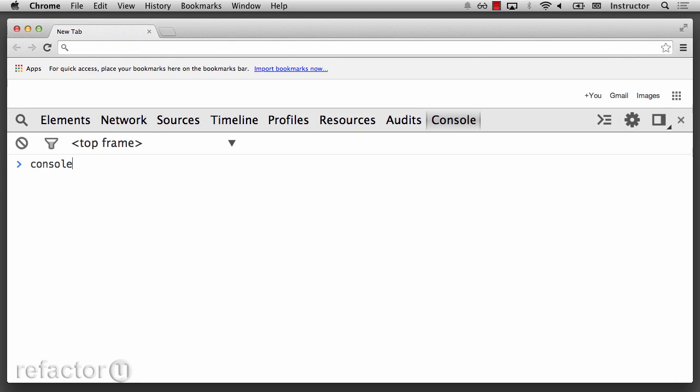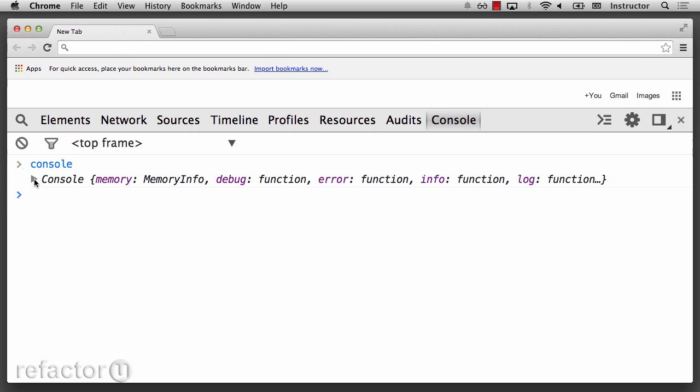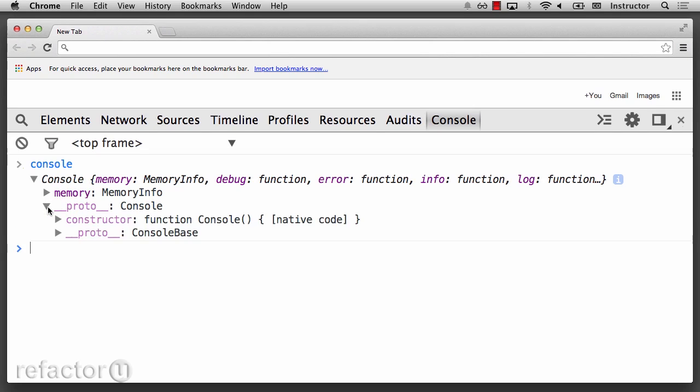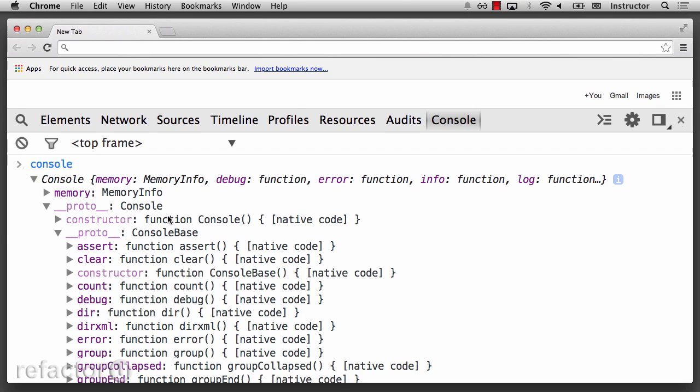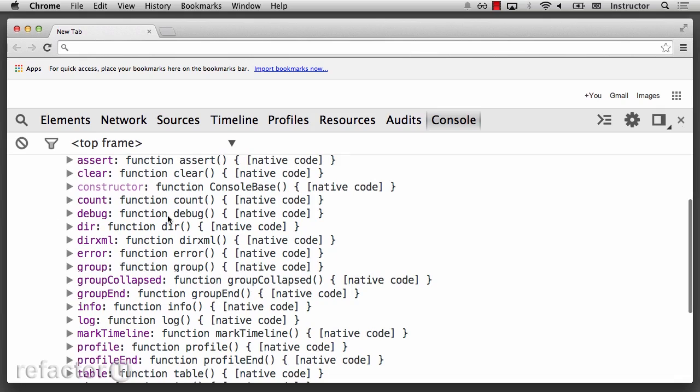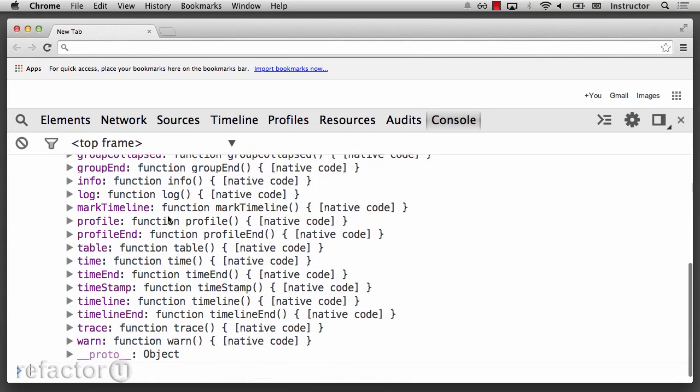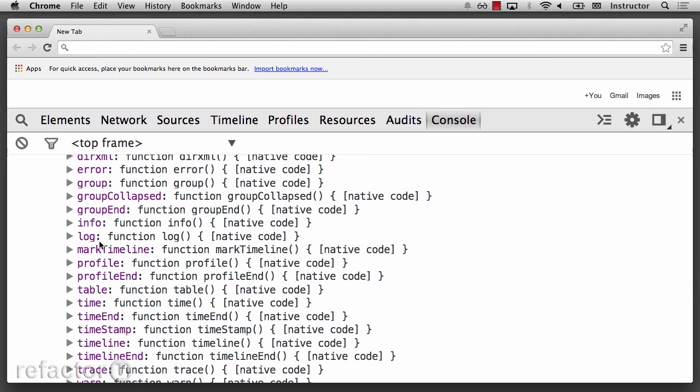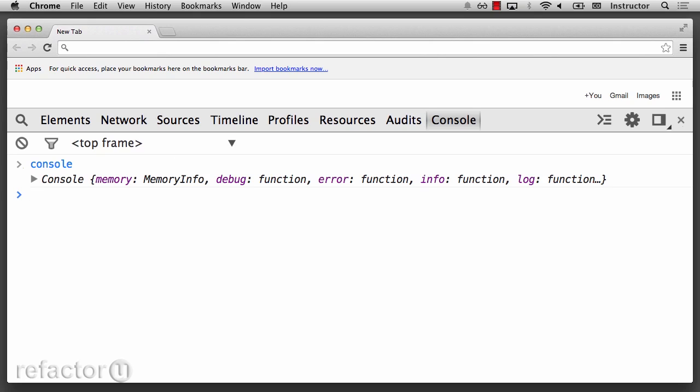Now if I just type this in and run it, we'll be able to see information about the console object that the browser has defined. Now we don't need any information from the memory, but if we look at this hidden proto object, we can see that there are some useful functions for working with the console, this tab. The most important one is this console log function. So the console object is just a normal JavaScript object that's been defined by the browser. It has a property called the log method, which is defined as a function. We can see it over here.